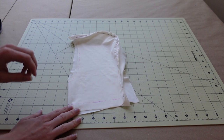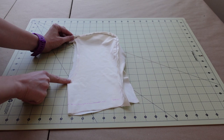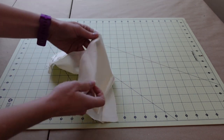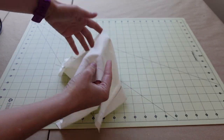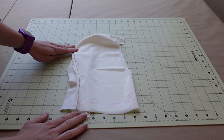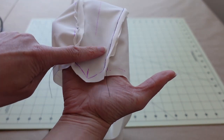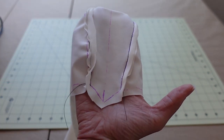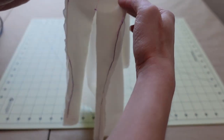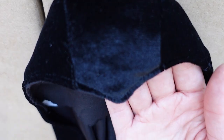I'm going to also show you what this looks like on a mock-up because it's a little easier to see. So you'll see I have one side of the head here with the face opening on this side. It is attached at the neck, so it's cut on the fold with no seam, to the other side of the face. The middle head strip is also cut on the fold, and you can see here where the peak is and where it attaches to the side of the head. So the first step will be to attach that center strip to each side of the head. You can also see where the back zipper will be placed.